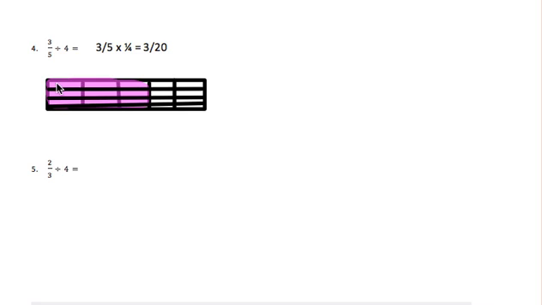Each of the pieces in this new model would be a 20th, because we have 5 across and 4 up and down. 5 times 4 would be 20. There are 20 pieces here, and the part that we wanted to talk about were 3 at a time. We know that from our original numerator. 3 pieces, and each of those pieces is a 20th. So our model shows that our math was correct.